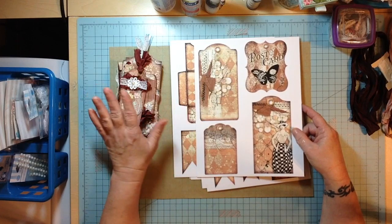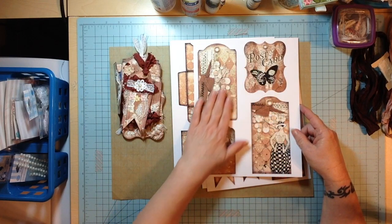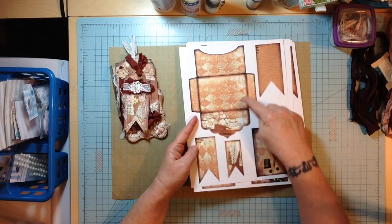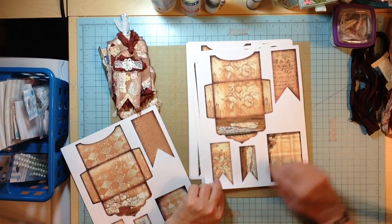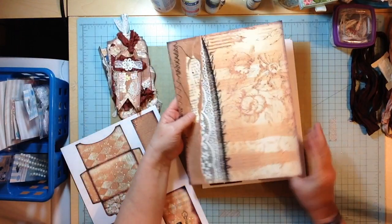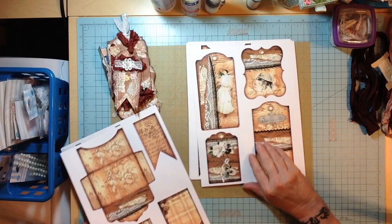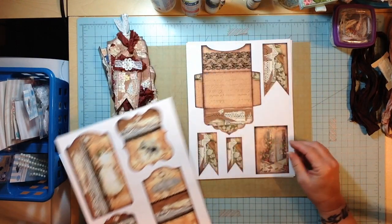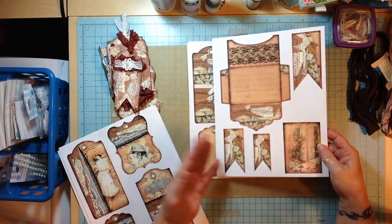So she's got this one, which I'll show you here in a minute. This one, which has buttons on it, and this beautiful Harlequin style pattern. This one with flowers and butterflies, right? And there's the background paper for it, and the tags. I mean, look at this. It's 5 of them.